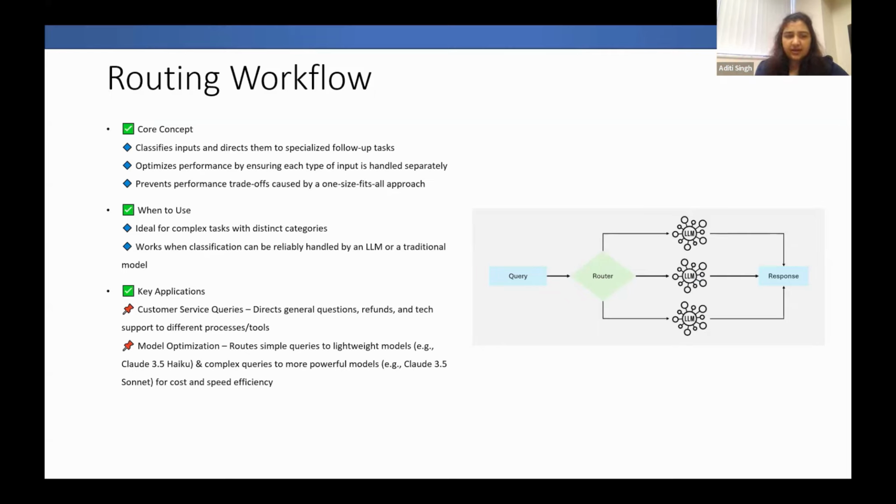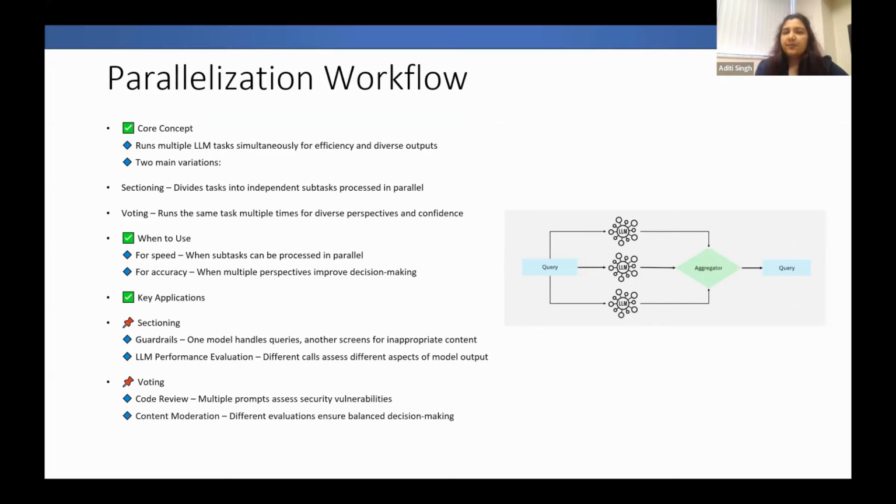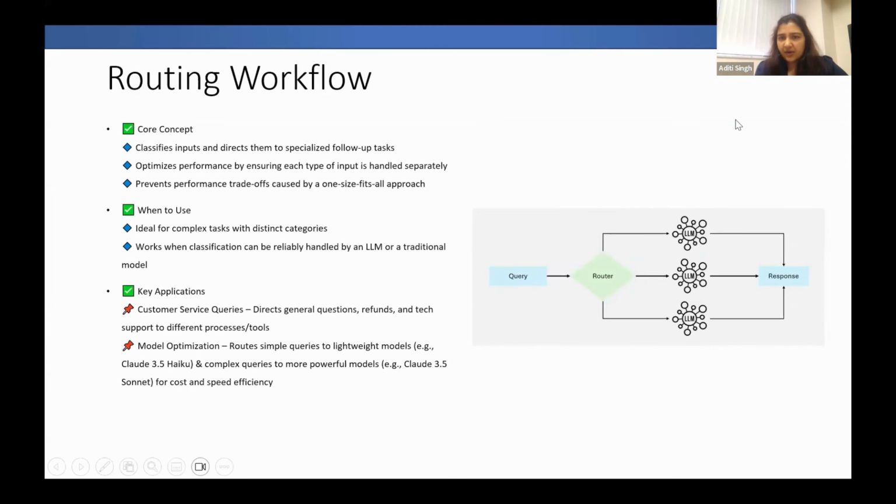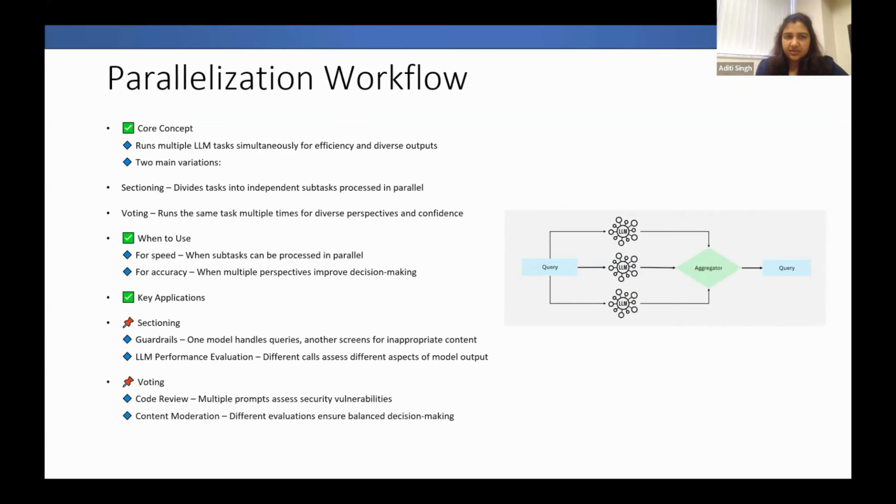We also have the parallelization workflow, slightly different from what we have seen in the routing workflow, because there the router divides those tasks to the three different LLMs. That is another autonomous agent feature. Over here in the parallelization workflow, the query is already broken and sent to three different LLMs. So the query is divided into independent tasks which can be done in a concurrent manner.